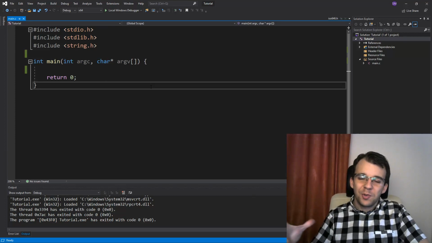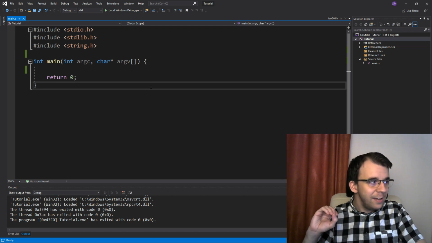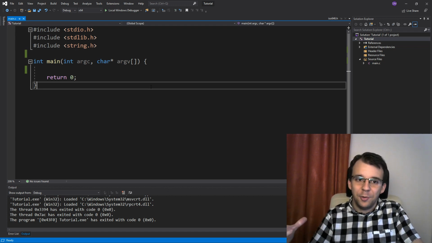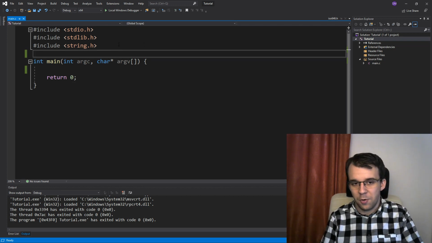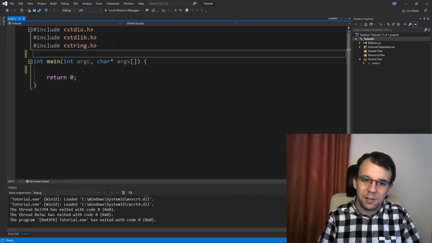In today's video, I just want to talk about a very interesting feature that has been implemented in the C standard, that everybody can use. And that is the ISO 646 header. So what is it and what does it do? We'll get to it. First, let's just create a simple program.